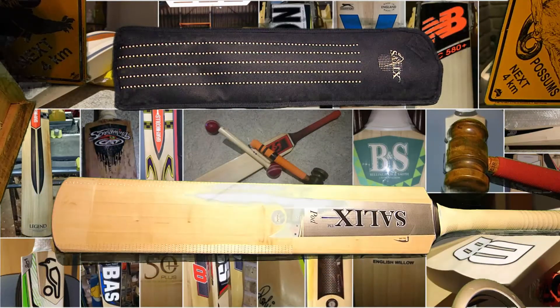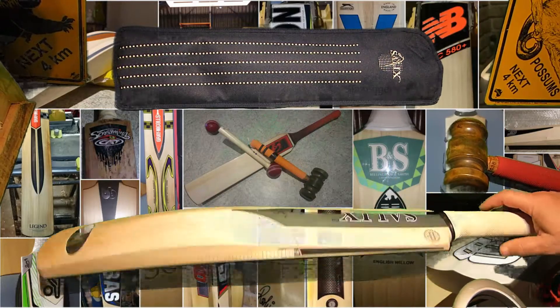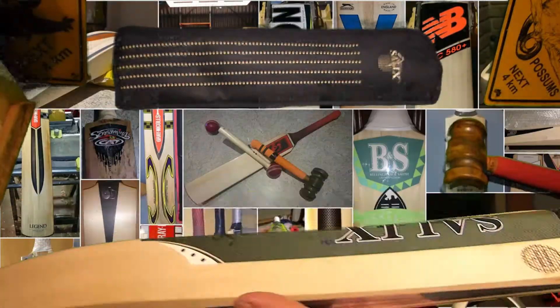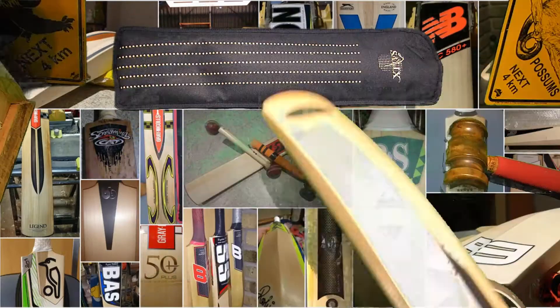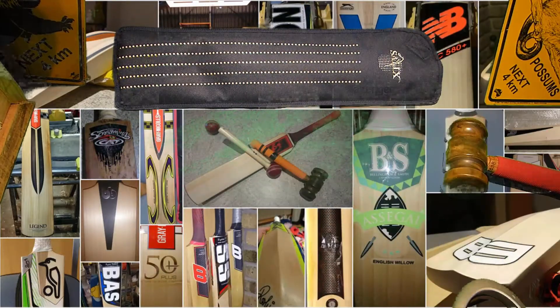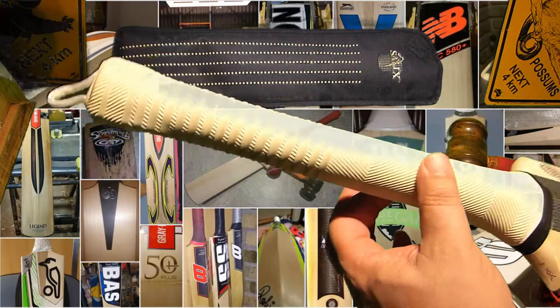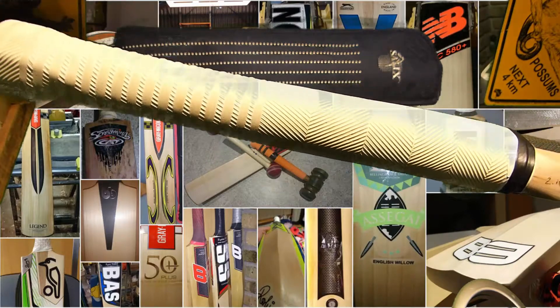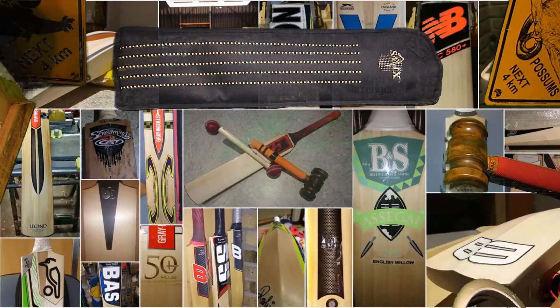So for 195 pounds, I've seen some beauties that Salix put out with 10 or more grains in this grade 2. You're basically looking at potentially things like knots or some sort of blemish that won't affect performance, but the bat maker naturally has to downgrade it. But yeah, the Salix finish as I've said before is just beautiful — really well-made bats. It picks up under 2.9, and the grip they put on — the low-tec grip — does get dirty quite easily, but it only weighs one ounce even though it's a hybrid grip, so these are about half an ounce less than a normal grip you would get in the shops. They're quite fast but they've got a nice soft feel and they're very light.